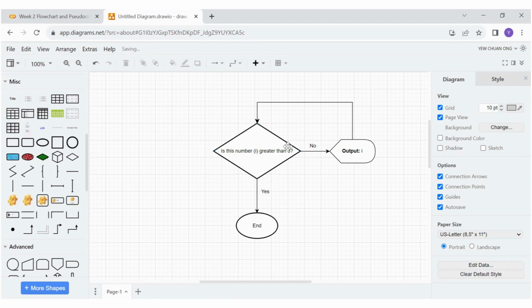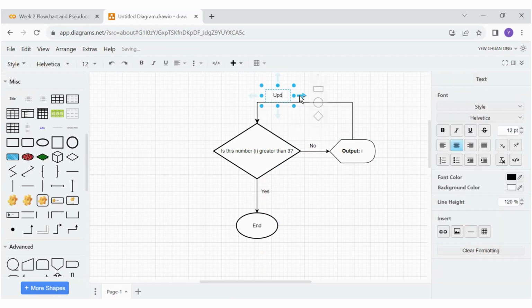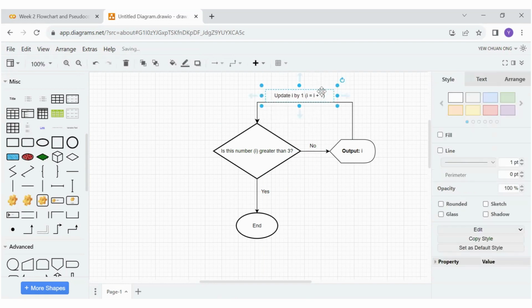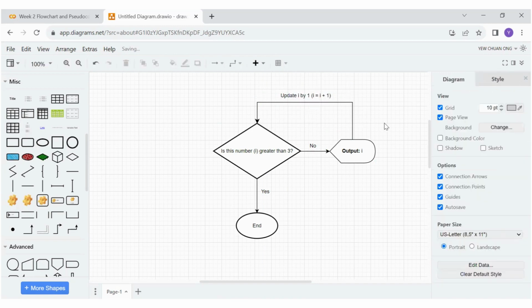Here I'm going to add one condition. Instead of adding the text, I will just copy and paste. We will update I by 1, which is I equals I plus 1. I'm going to explain this in detail later on. So as you can see here, this is a portion of the flowchart that indicates the looping structure.